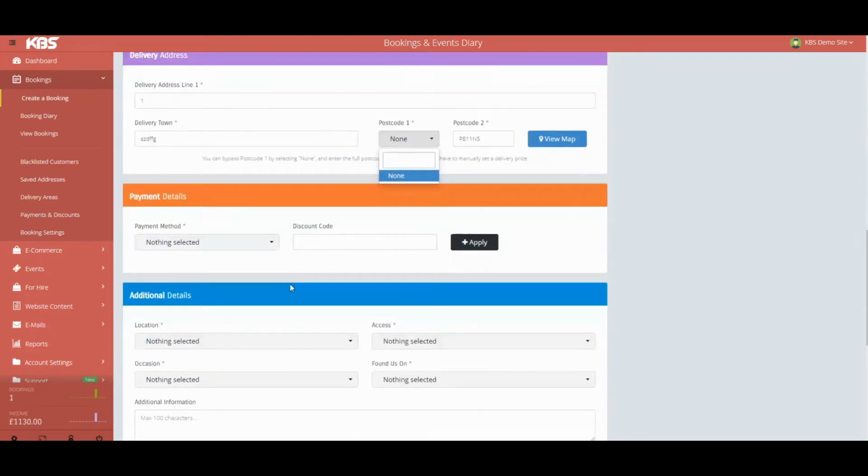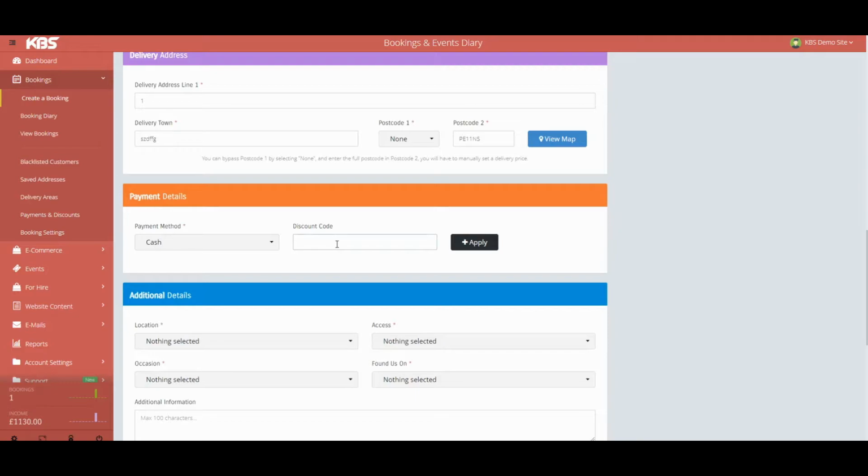We're going to go payment method, cash. You could have this set to PayPal if you've got PayPal enabled. On my site I've got PayPal, so I'll take 20% deposit through PayPal. So this on the test site has just got purely cash anyway, but if you've got PayPal or you want to take cash only, just hit that.